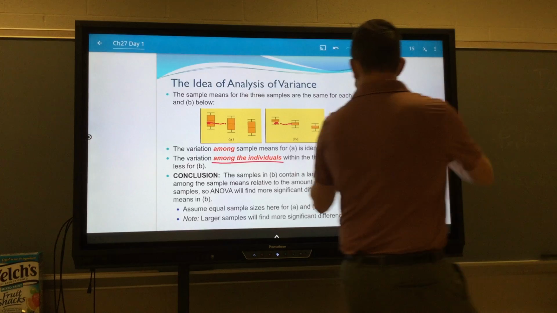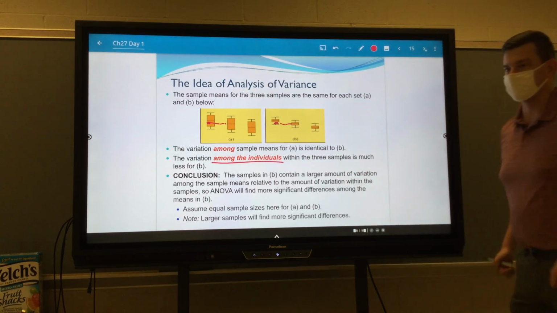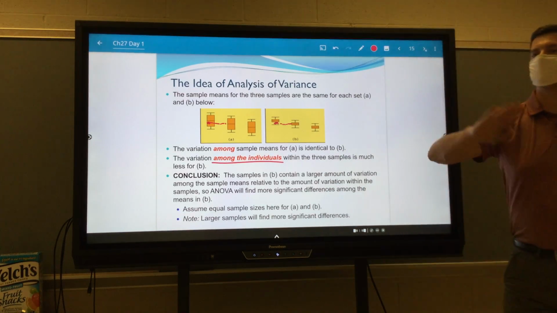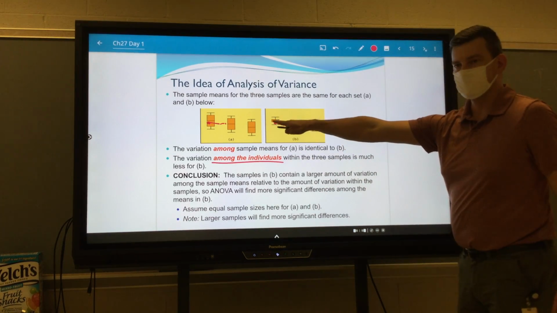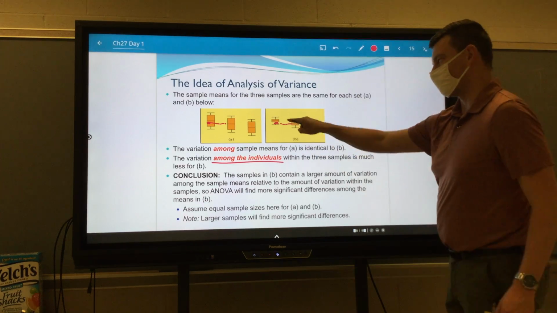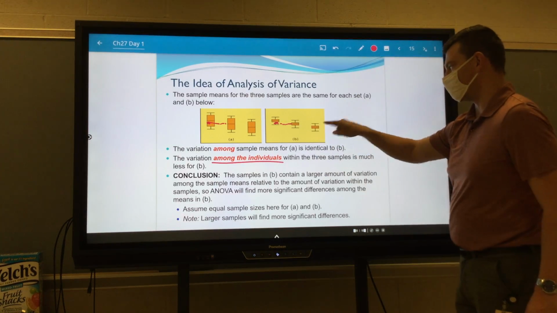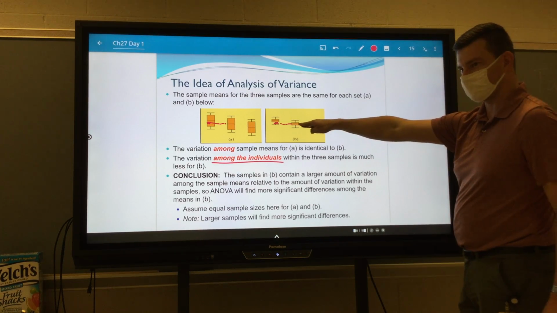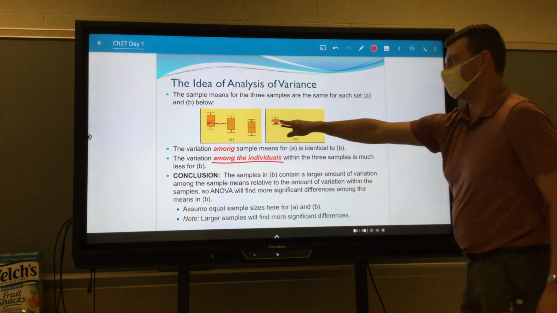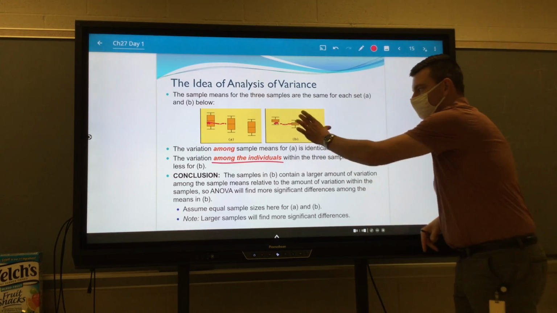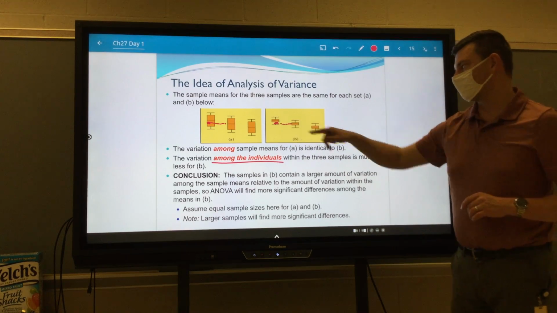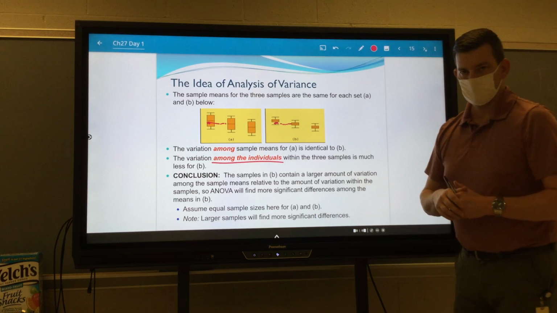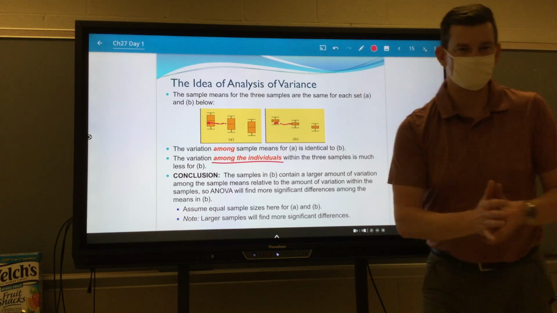But if everything is really condensed around the center, and you do get something that is distinct and different from what you would expect, because usually you get values right near the mean, right near the mean, right near the mean, and something comes back there as significant, now you're saying that you have significant differences between these. That would be incredibly unlikely to have happened. Any of what I'm saying makes sense here?